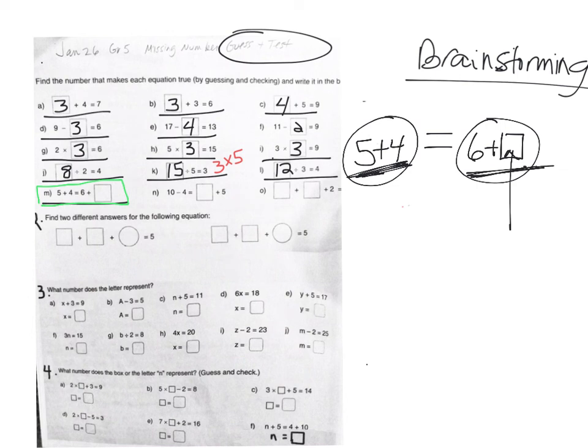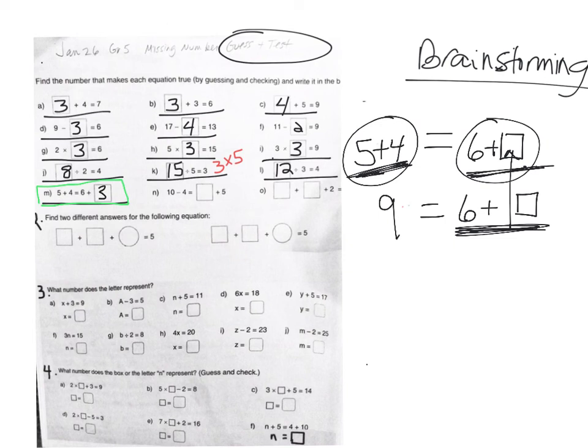So the first step would be to think in your head that 5 plus 4 equals 9. And now it becomes this: what number can you add to 6 to make 9? And again, you can use your math facts, you can use your calculator, you can count up from 6 if that's what you need to do. Hopefully you know your addition facts. 6 plus 3 equals 9.